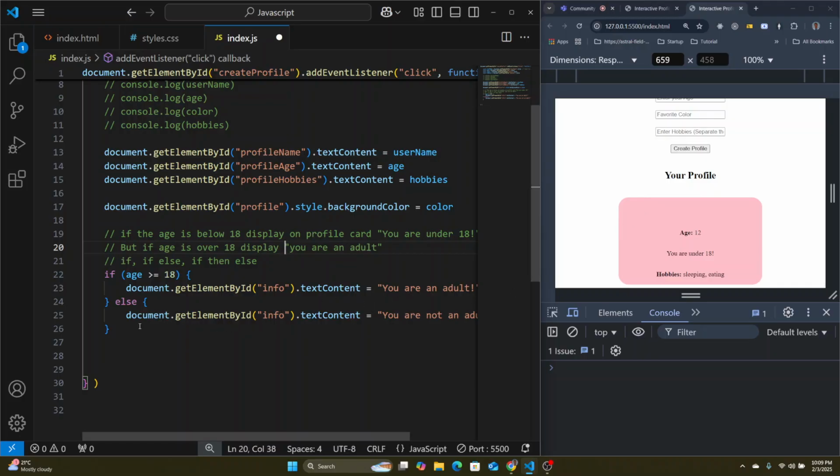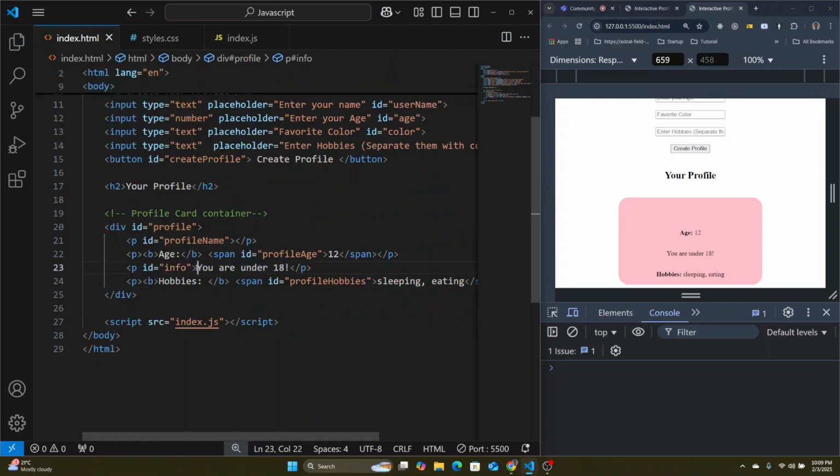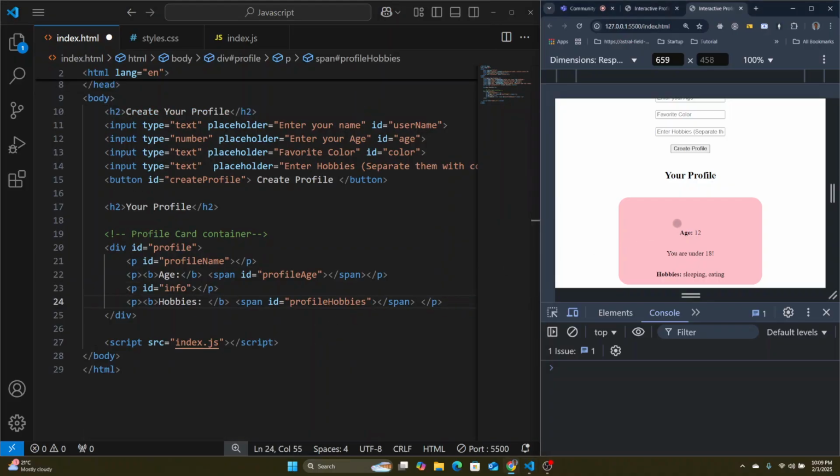The if else, I'll give you an assignment. So we go to the next type of style. We remove first the static code, the static code that says you are under 18. We don't need it because our code is now dynamic. It will automatically add the information for us. We remove the default age number 12. Hobbies, we remove the default one. What else is remaining? Yeah, hiding the container.